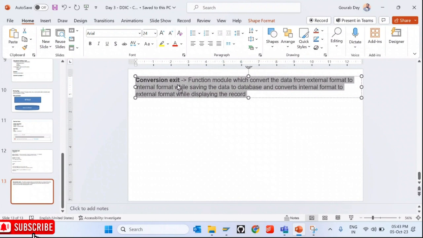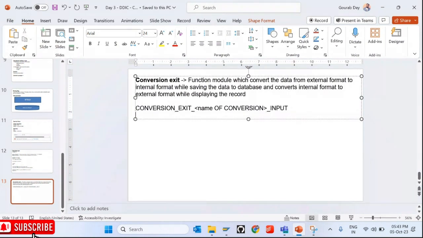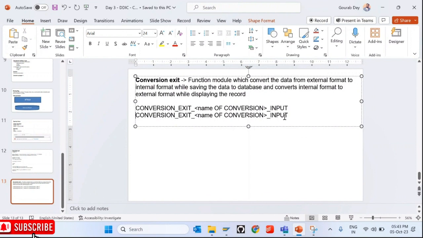Conversion exit. So for a conversion exit, there are two function modules: conversion exit, name of conversion exit, input, and then conversion exit, name of conversion exit, output.